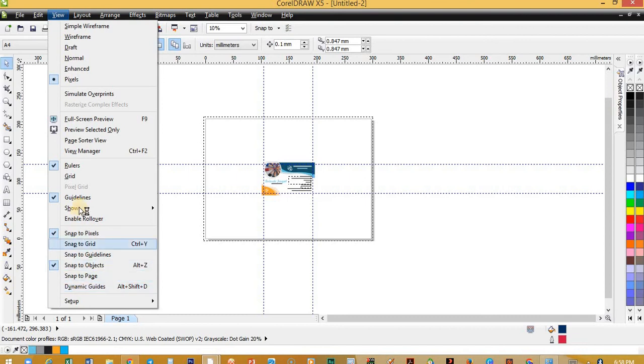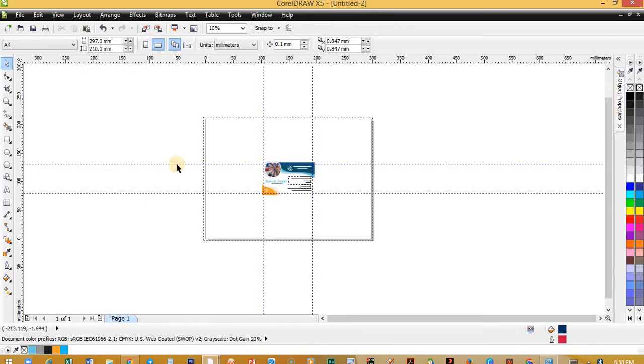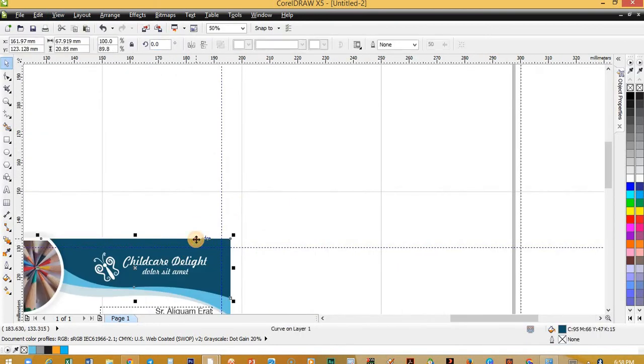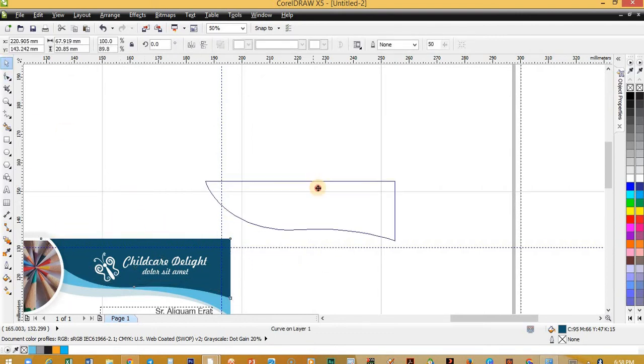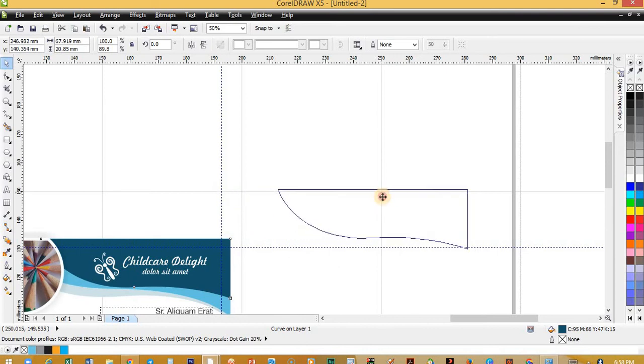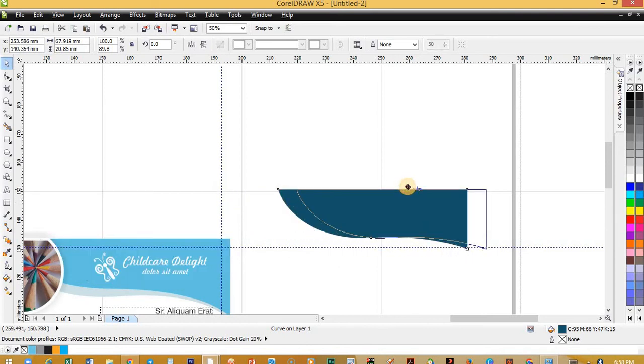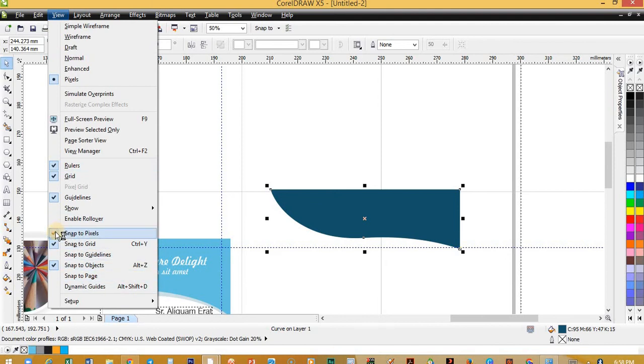Okay, that's on that. You can look into all this: snap to object, snap to grid. That snapping means, let me say you snap to grid lines now, and I also display the grid line for you to see. If you move an object closer to the grid lines, when I click on the object with the text tool or pick tool and move it close to the grid lines, it wants to snap it around. You can see here, it is now showing me H. It wants to snap to that point. That's the beauty of snapping. Sometimes it can restrict you from moving objects freely on the screen, so you would decide which one and how you're going to go about it. Snap to pixel, snap to grid, and all that.